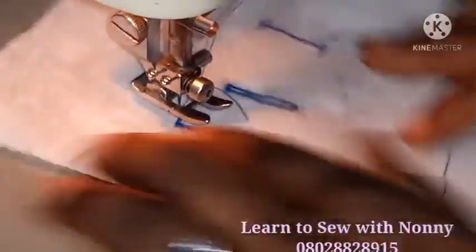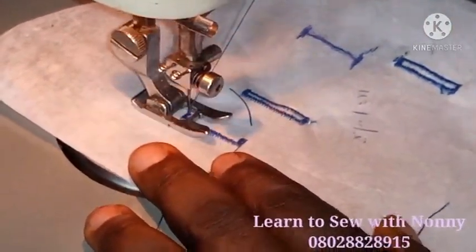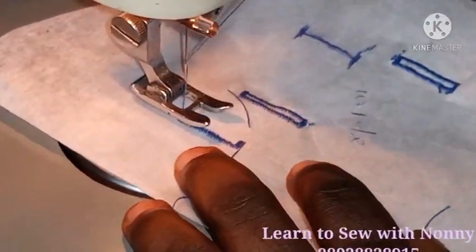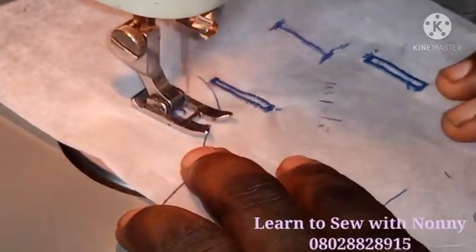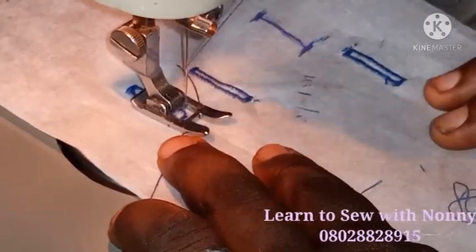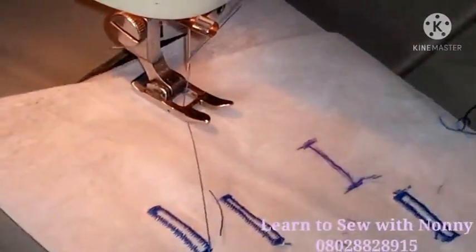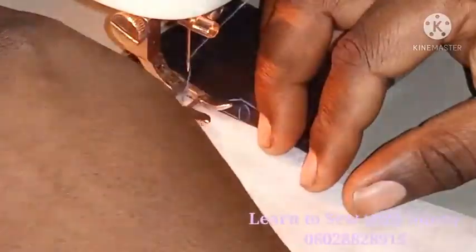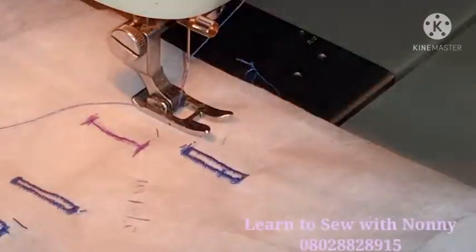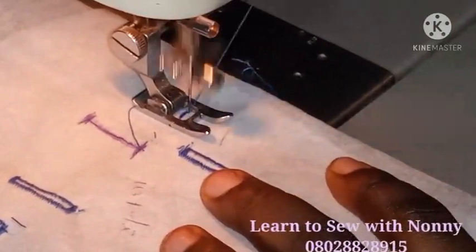Once you've learned how to do it, you might want to just be making as many buttonholes as you want. Like so. You can see, super beautiful. The thing is just to know how to set your machine, your stitch length and your stitch width. For your stitch length, you use the smallest size, then play around with the size of your zigzag stitch on your machine. I'm going to use a bigger size now.